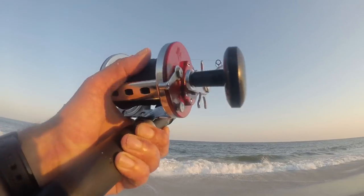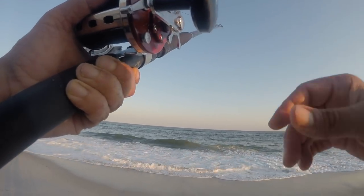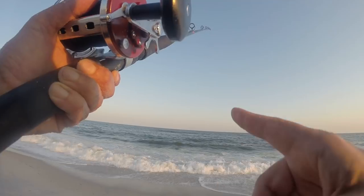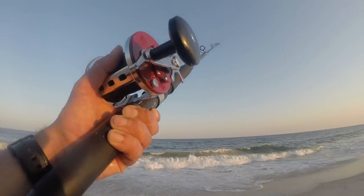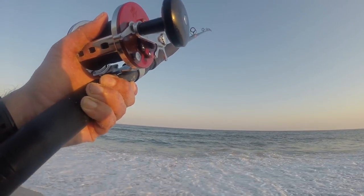So I'm big fishing today, so I've got this set in free spool, and I'm waiting for that fish to pick up and run, and that's how we're fishing. There's one more feature about this Jigmaster I really like, and I'll show you a little bit later. So we're just waiting for the bite here now.